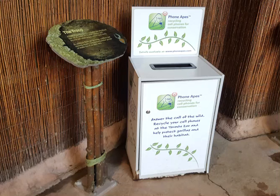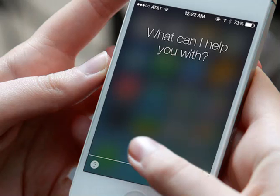So after we've mined out these things causing deforestation, loss of habitat for endangered species, really horrific living conditions for some of the miners, all those sorts of things, you then get your brand new wonderful cell phone. And so then what do you do? Of course, you go online.